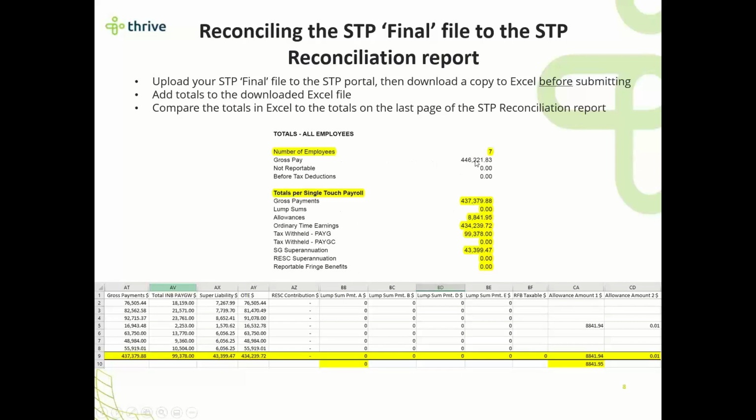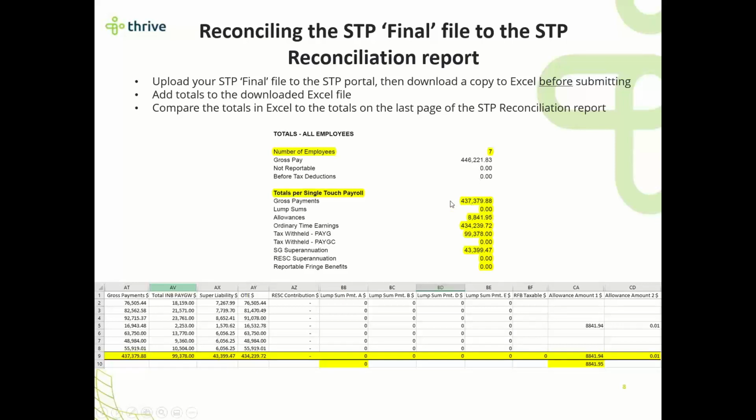And then you're checking your totals. So this gross pay up here, that is not the one that you're going to match to the gross pay down here. This is gross pay, including allowances and lump sums and not reportable figures. It's your payroll gross pay.